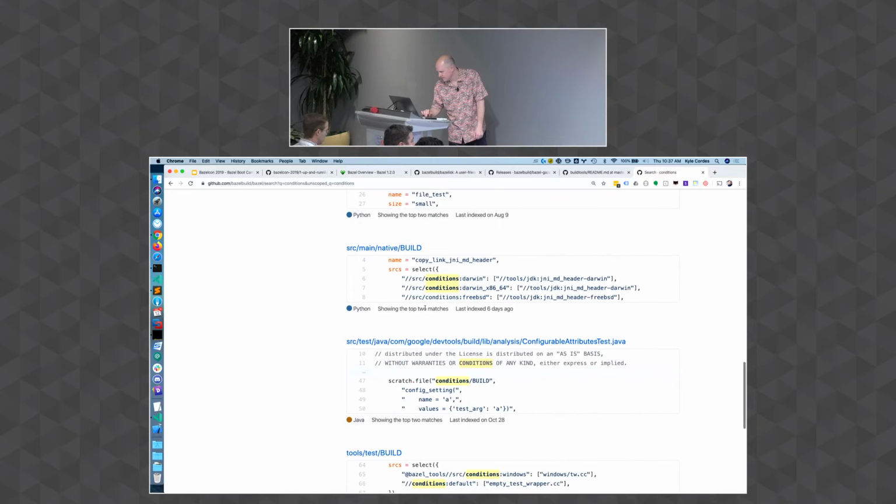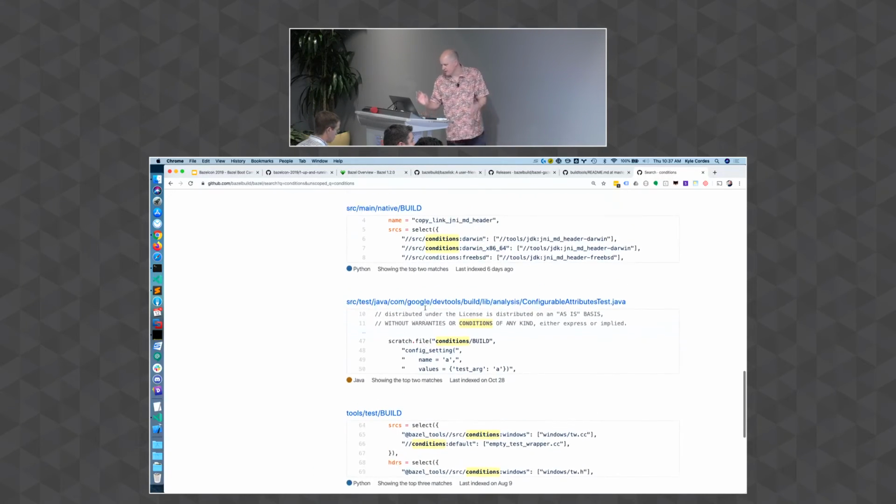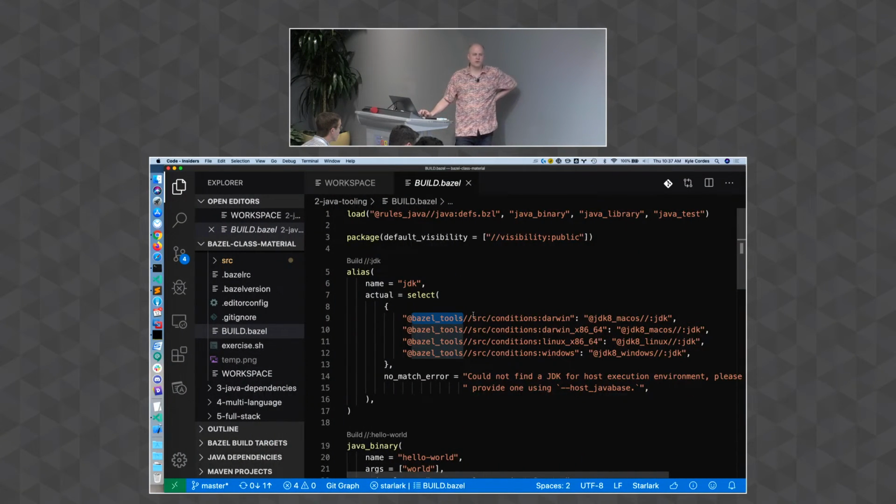Last time I looked at this, I just immediately spotted where the conditions were defined. I don't want to get too distracted by that, but basically it's all just sitting there in the source. If you can figure out how to follow the path, you would see where it has a mechanism to make one of these four be defined based on what platform you're on. And then the select mechanism is the way of saying, figure out which of these exists, and if so, go use the thing on the other side. Directly in source. Oh, okay.